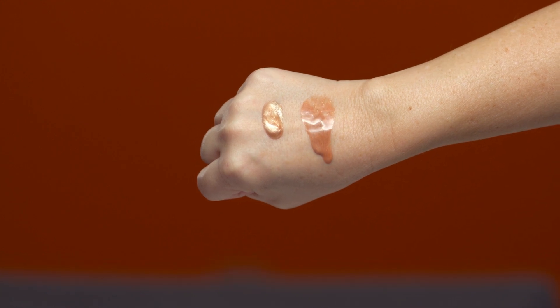With Fenty the consistency was great — not too thick, but a good consistency where I'm not rushing to blend it. With Wet and Wild, it literally started dripping down, so the consistencies are totally different. Wet and Wild doesn't claim to be gel-based — Fenty does. Wet and Wild claims non-sticky customizable coverage, meaning you could probably mix it with a lotion to get a thicker consistency. Right now I'm not really liking the thinness of it.